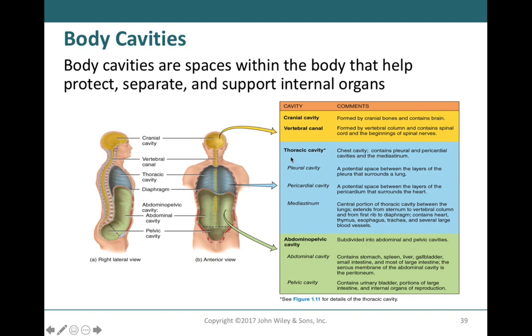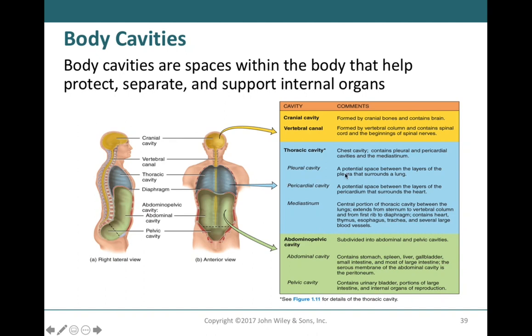Now, the thoracic cavity is going to be this blue cavity shown up here. And we also have the abdominal pelvic cavity, which can further be split up into the abdominal cavity and the pelvic cavity. This is where things get a little bit more choppy, but bear with me as I go through each of these. So the thoracic cavity is shown in blue, and the contents are also shown over here in blue. The major components of our thoracic cavity are our heart and our lungs. Those are the two most major components found here within the thoracic cavity.